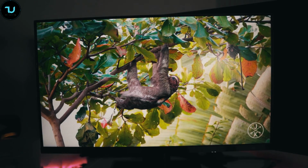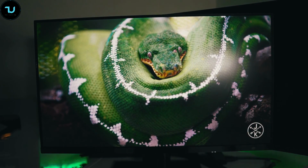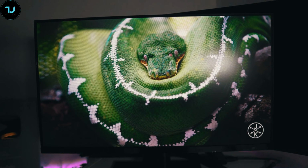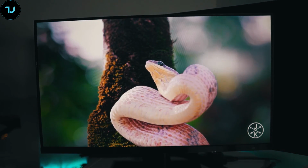I hope you can see that. Oh my god, now we can see it more, how thin these bezels are. Loving it. Xiaomi, great job. This is a great move. This is the next step, next level. This is how you should work and how you should advance in the future.